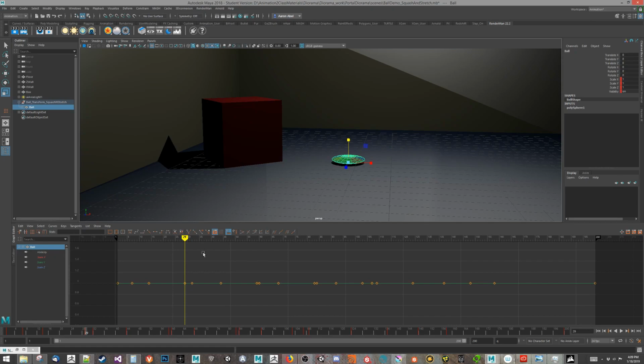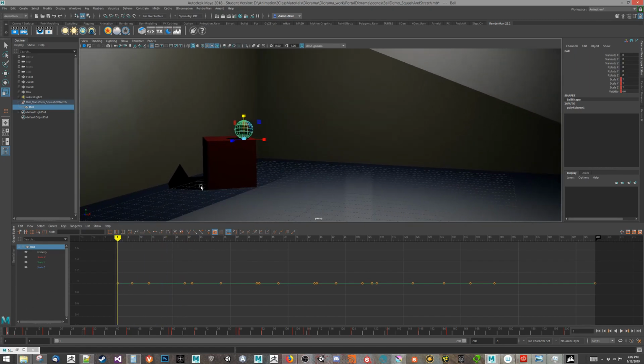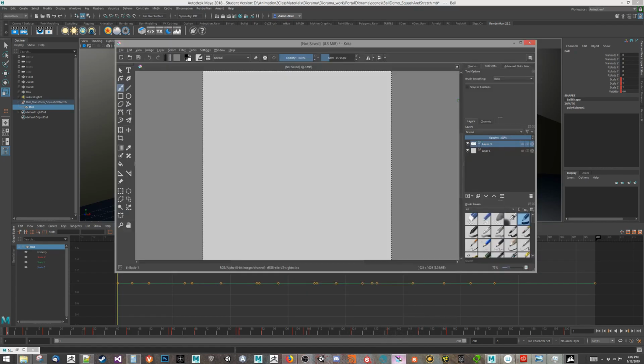And what happens is you stop being creative when you have that much tedious work in front of you. So we're going to use a little bit of math, not calculation. We're going to understand how squash and stretch works and make a rule for the computer to follow. The volume preservation equation is actually well understood. This was something that I learned in high school geometry. I'm sure you did too. Probably don't remember it, but you did.